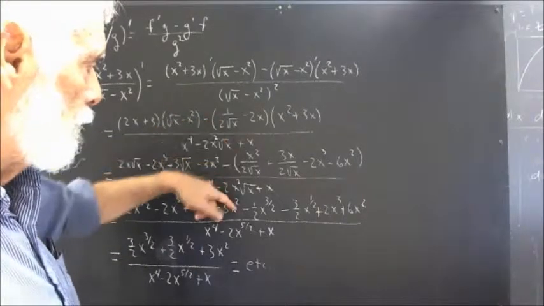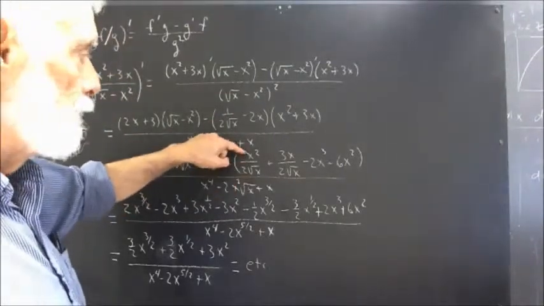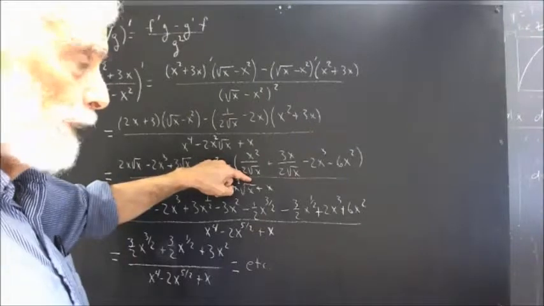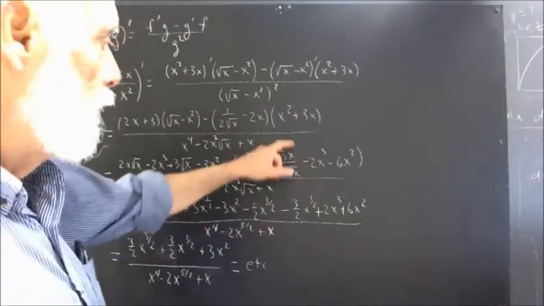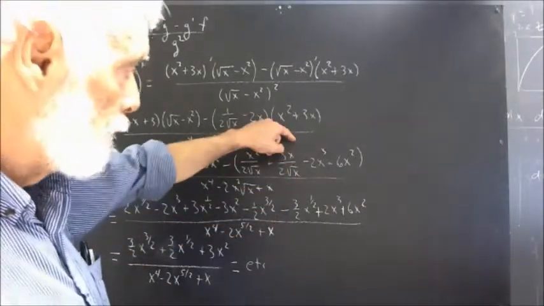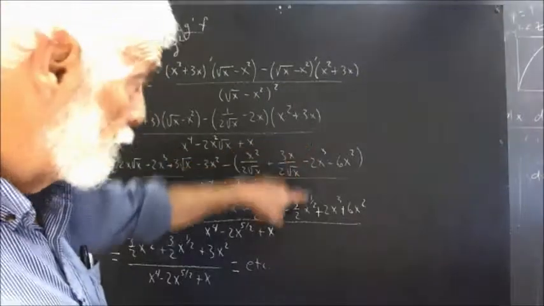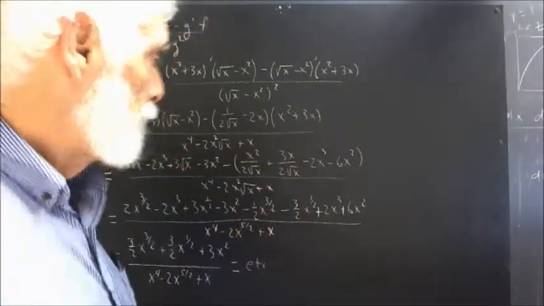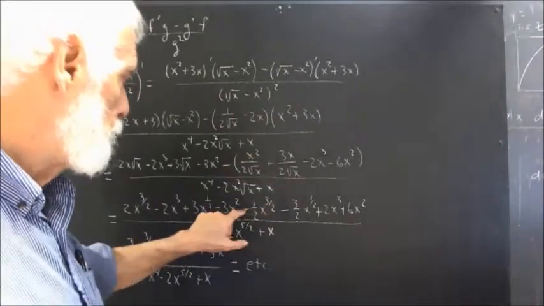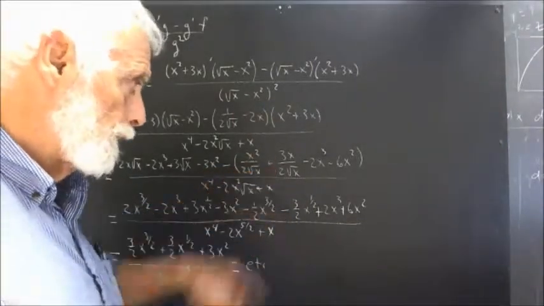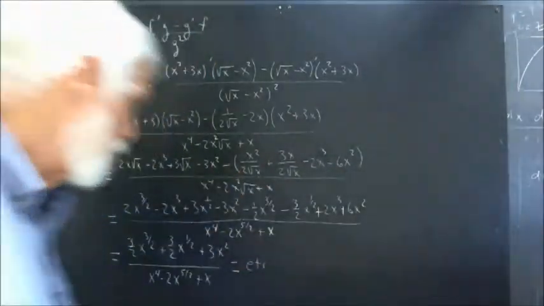this term is going to become negative. Now, x squared over the square root of x, that's x squared over x to the 1/2. That's x to the 2 minus 1/2, which is x to the 3/2. X divided by the square root of x is x to the 1, divided by x to the 1/2. X to the 1 minus 1/2 is x to the 1/2. And then our 2x cubed and 6x squared. Now these two terms are going to be negative because of distributing the negative through. These two will become positive, again, from distributing the negative.